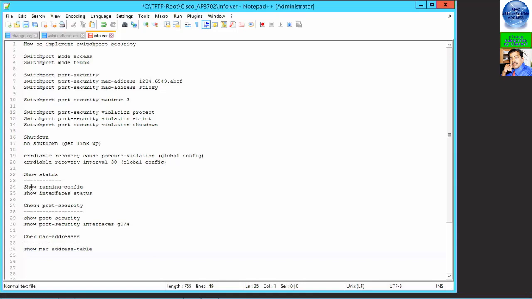So we can filter: show mac address-table dynamic, then the next one, show mac address-table static, or secure.